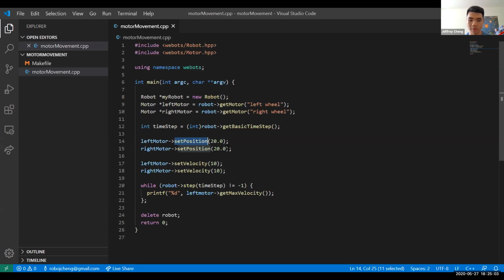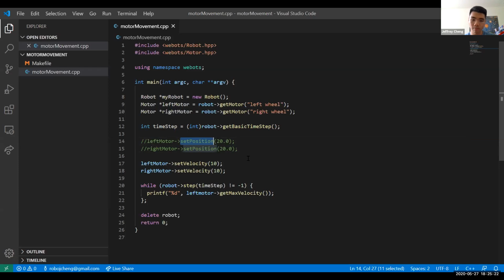And if I don't set position, and I comment it out, by default, I believe the motor's target is also going to be 0. And if your motors are at the target encoders, then your wheel will not spin anymore.